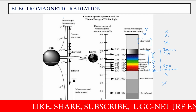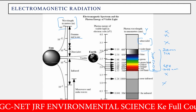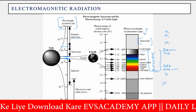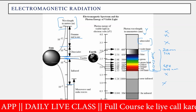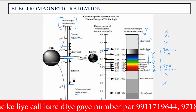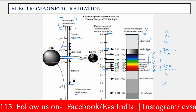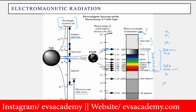So this is the whole wavelength range, starting from 10 to the power minus 14 for gamma rays, X-rays, up to this point. Then after that we have ultraviolet rays, and this is in meter values, right? And then we have the visible light portion, which is a very small portion in this whole wavelength range. After that, we have the infrared and red light, far red light, and then we have the microwave and radio waves. This visible light portion is only this portion you can see. Starting from this 3 point, it can go up to 2.0 electron volt point. And this is in electron volt, and then in nanometer, values are provided here. This is the visible light range, which is a very small portion of the whole radiation coming from the sun.